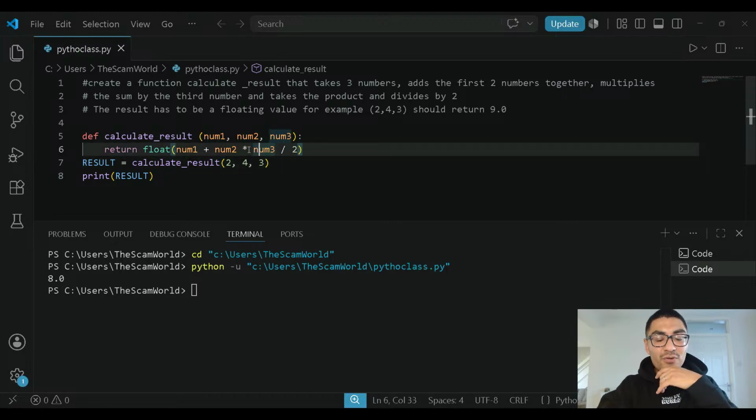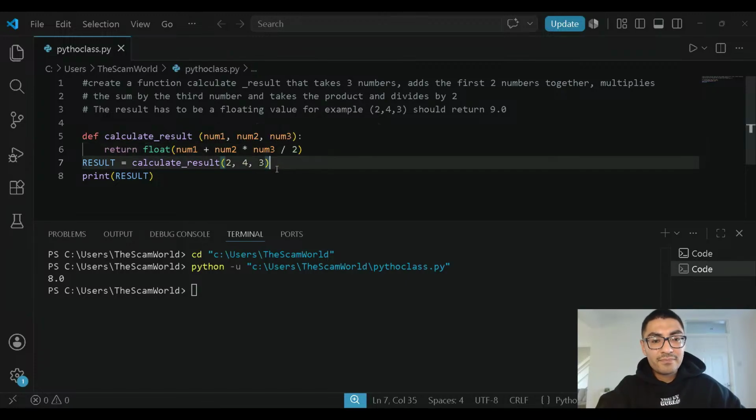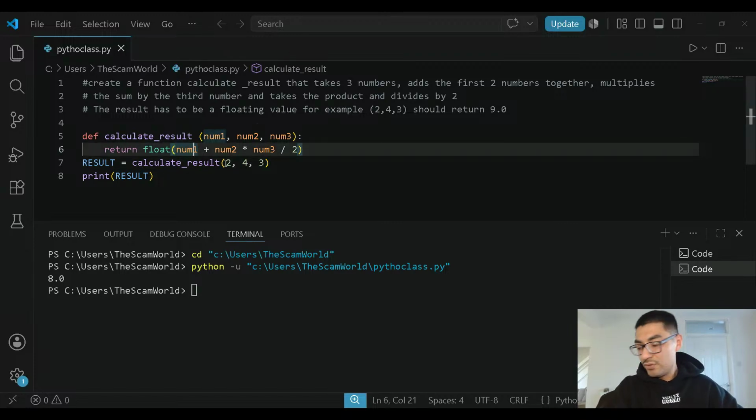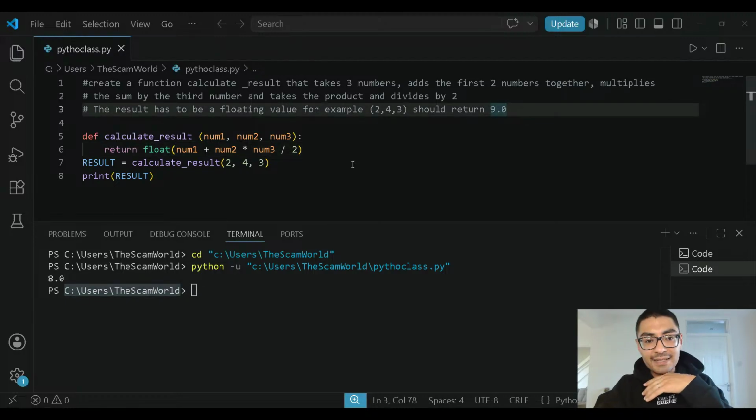The way it started doing this, it started with our multiplication. So it multiplied 4 times 3, which is 12, divided by 2, which is 6, plus 2. It gave us exactly 8. But the problem says it should return 9, guys.